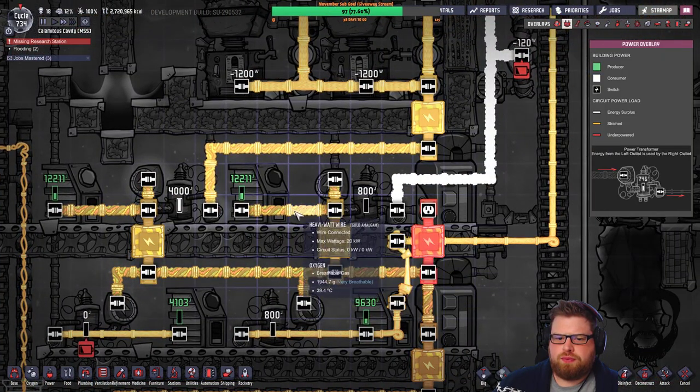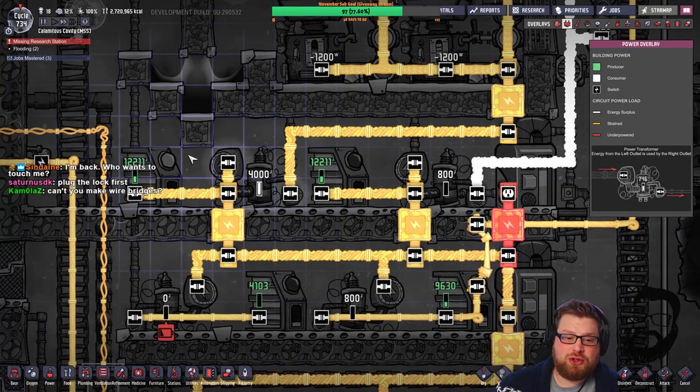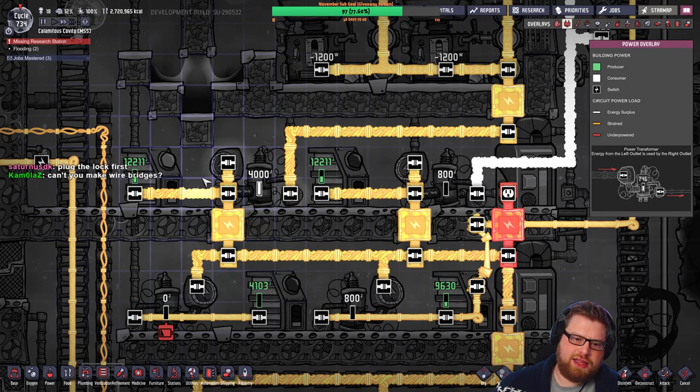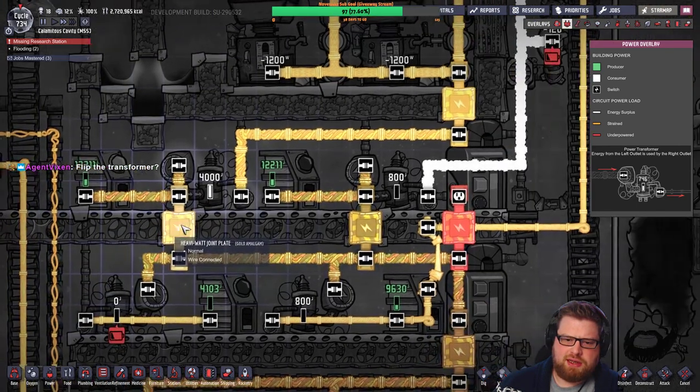Oh, this is too small a space. I could move this joint plate to like there. Plug the locks first. Yeah, well, I was just looking at that to turn this. If I build a tile here, though, I've got no access. I could basically put tile there, there, and there to stop the liquid falling down. But the problem I've got is I've no dupe access then. Unless I knock a tile out.